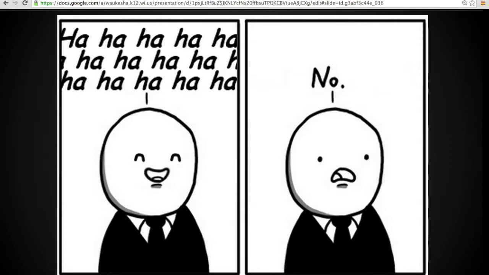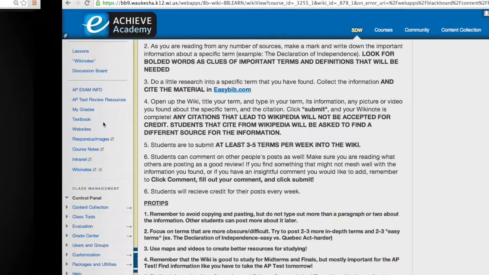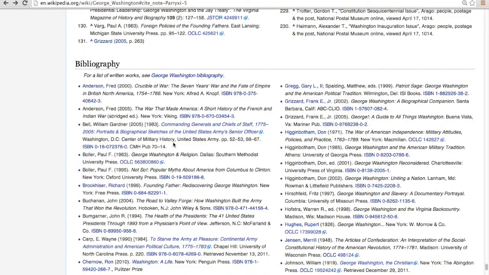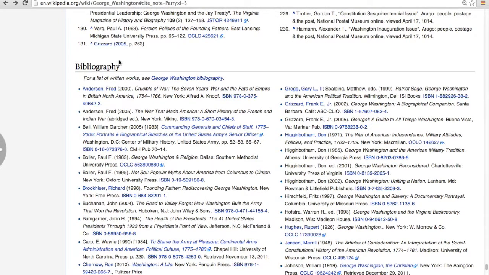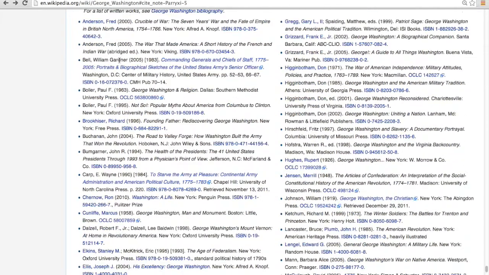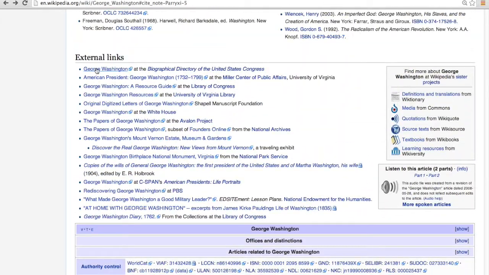No, you cannot. But that's okay, because you can actually use Wikipedia to your advantage. For instance, if you go to Wikipedia, like this snazzy article about George Washington, you realize that there's a whole lot of different things that were used to make this specific wiki. So you can look at things like the bibliography section, which is pretty important. We can also see that there's lots of things like external links, which can give us a link to other places which we can use. You can also find out more about George Washington in a whole bunch of other places, which is pretty cool.